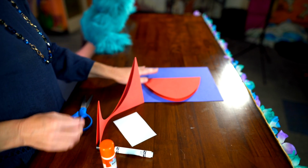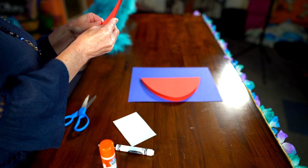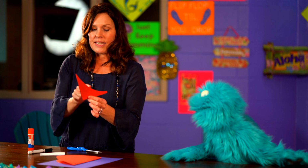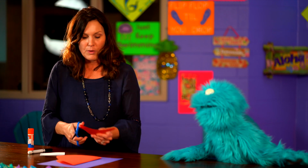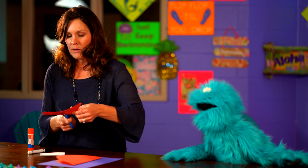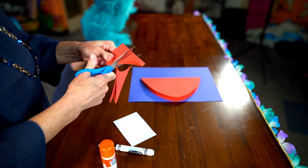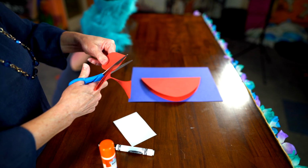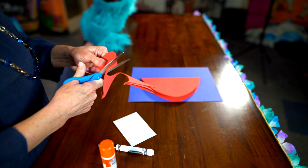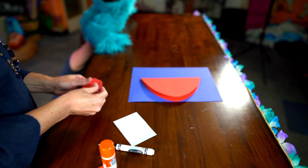Then we're gonna take our leftover scrap paper, line up the corners and fold them. And we're gonna use this corner to make circles. We're gonna make four red circles by holding all of that extra paper together, folding it and just cutting in a round path. They don't have to be perfect because we're gonna end up folding them to make the claws on the crab.